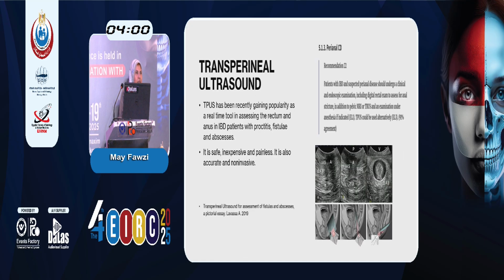Okay, what was our second problem? Our second problem in intestinal ultrasound is the rectum. It's a very deep organ, and I cannot detect the rectum properly and its pathology, the presence of abscesses, perianal fistulae, by transabdominal IUS, and therefore transperineal ultrasound, which has been here for a very long time, used by the gynecologists and surgeons, but now we can use it in IBD to detect perianal fistulae or active proctitis, as well as pouchitis. It's placed on the perineum, and it gives a very good image of the internal and external anal sphincters, as well as the rectum.